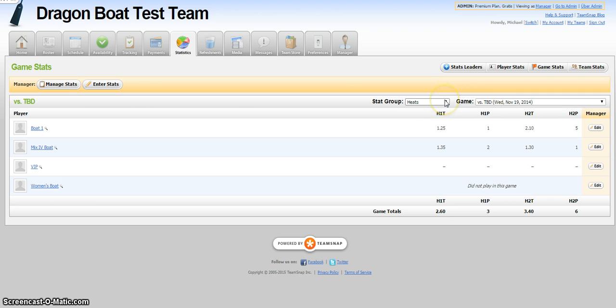Once you want to go to the finals, you can just change it in this drop down menu, and the screen will change over to the finals. Now here, if I understand everything correctly, they can end up in different classes for the finals.